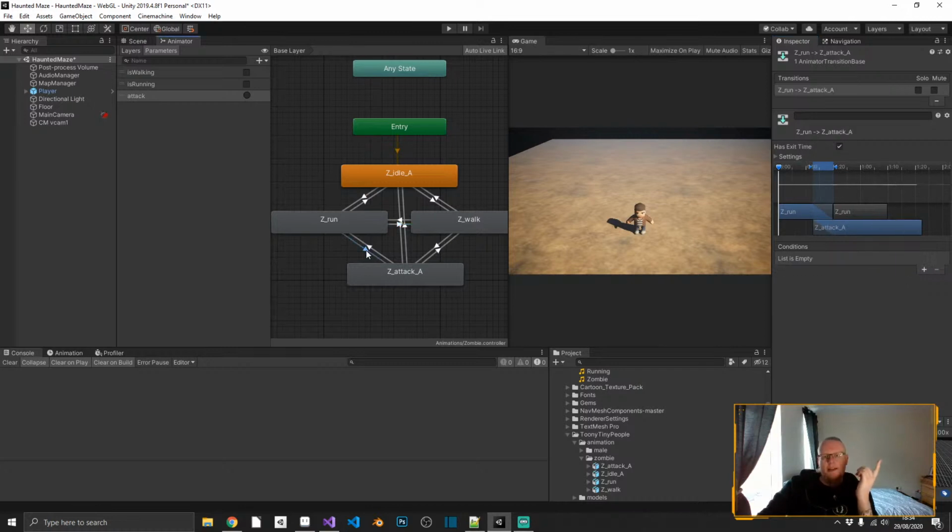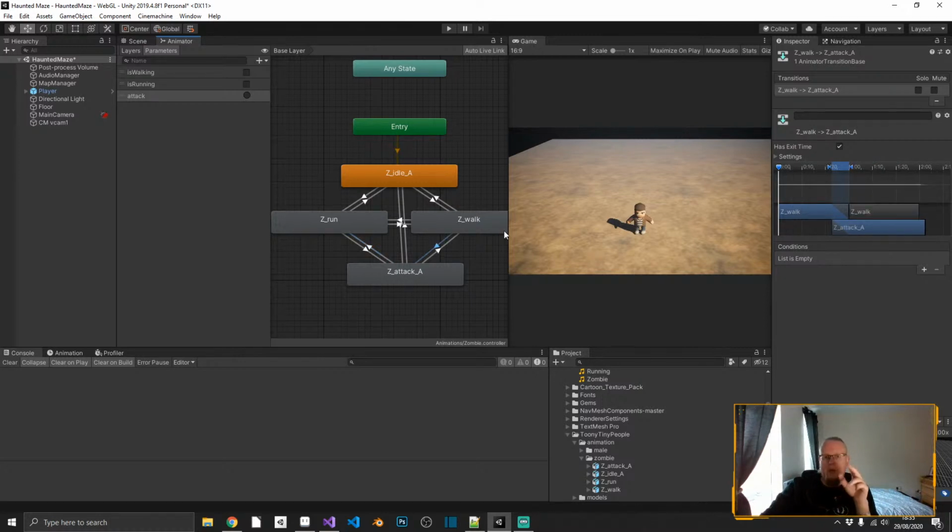Next we want the attack animation. So if we're running and the attack trigger happens, we'll go into the Z attack, and this is the one that needs exit time, because we don't actually have a parameter. A trigger will just trigger once, it'll trigger Z attack once, and then it'll take itself back to where it needs to go. This one does need exit time because we're not adding in a condition. So that'll be the same for the other attack exit states.